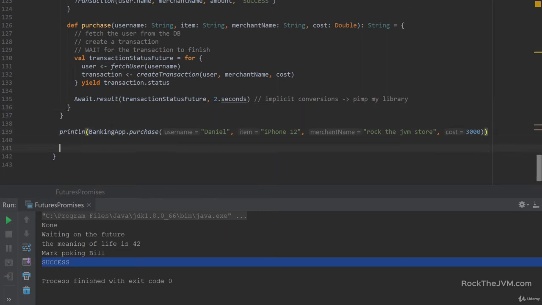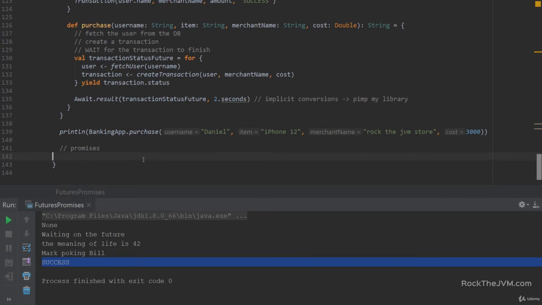Now, the next topic that I want to talk about is manual manipulation of futures with promises. Before I go into that, notice how starting from the beginning of this lesson a couple of videos ago, suddenly we don't need vars and mutable containers anymore, so this is pretty cool. This is definitely a step in the right direction. Futures are the functional way of composing non-blocking computations, which we'll return at some point.